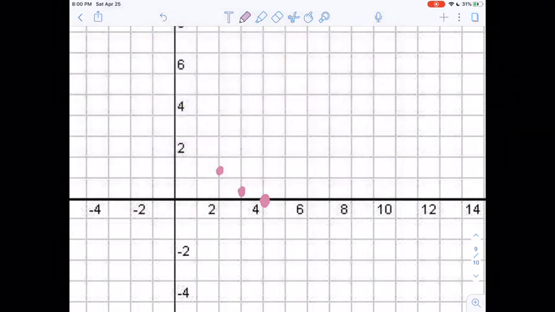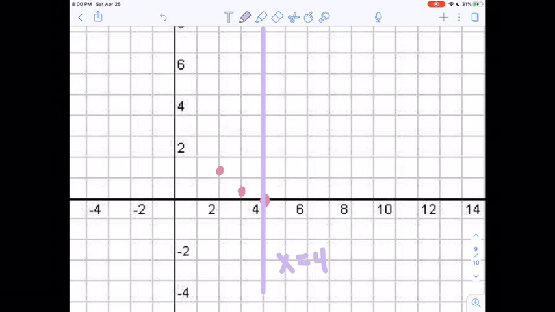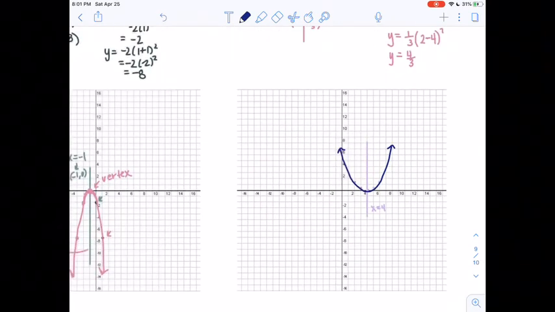And then I'm going to create my line of symmetry. Remember, it goes through the vertex. This is x equals 4. And I'm going to plot those symmetrical points. So this is to the left one, so I'm going to go to the right one and match it at 1/3. And then to the right 2 and match it at 4/3. Okay, and then let me do it in a different color. Connect your points. And we got a happy parabola.